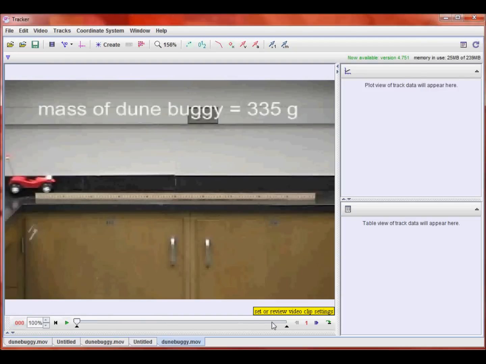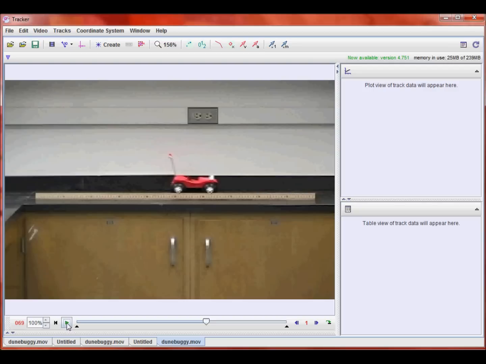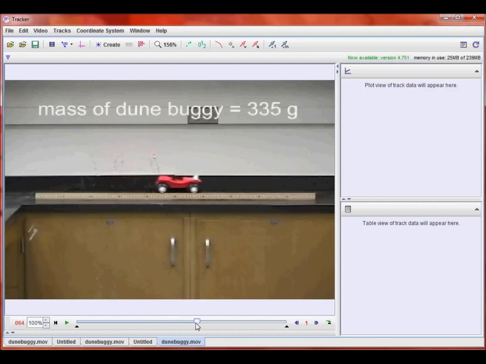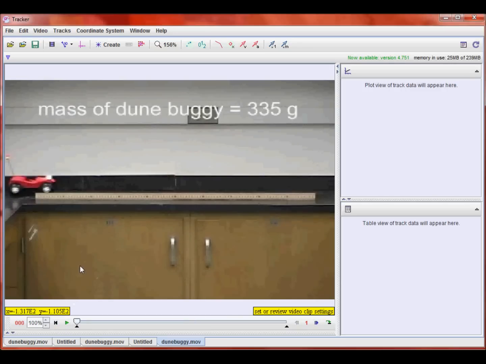We come down here to this control panel area for the video. Just press play, and you see it roll across the counter here. And it doesn't show it in regular speed. It's slowed down a little bit as it goes through, just to keep track of stuff a little bit easier. You can drag this slider around. You can go frame by frame backward. You can go frame by frame forward as you go through it. And then we'll go back to the beginning of that. So there's the video in there.